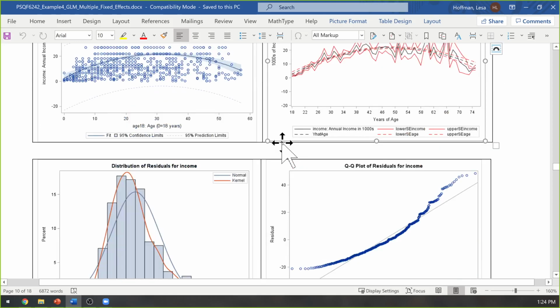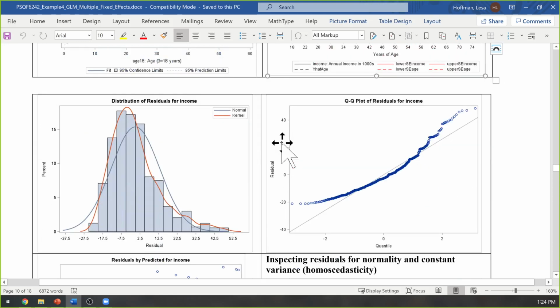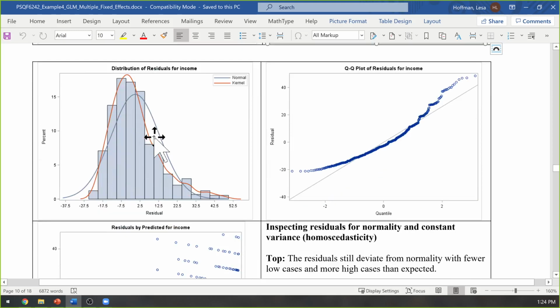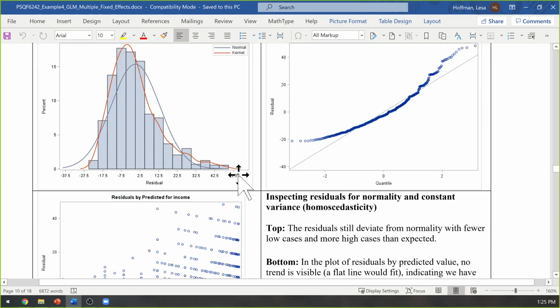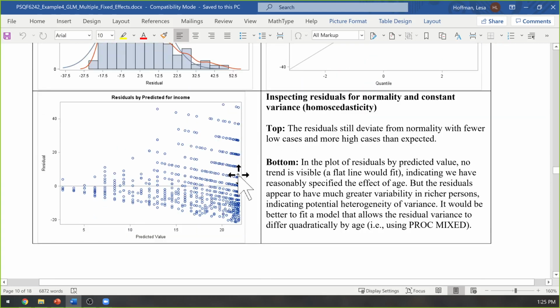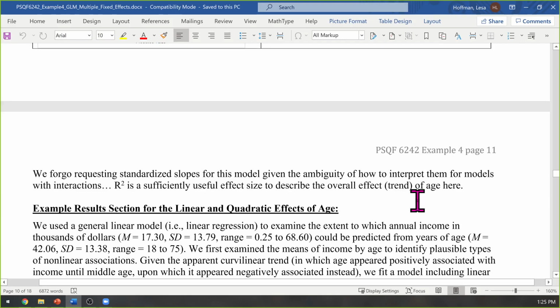In terms of whether or not I should believe my model results, in particular the standard errors, looking at normality of the residuals as well as heteroscedasticity, constant, non-constant variance, looks like we might have a little bit of problem with that with respect to the latter. So there are ways to build non-constant variance for the residuals into your model, but not using ProcGLM. You can do that using something called ProcMixed, which is a separate class. So I can teach you that some other day.